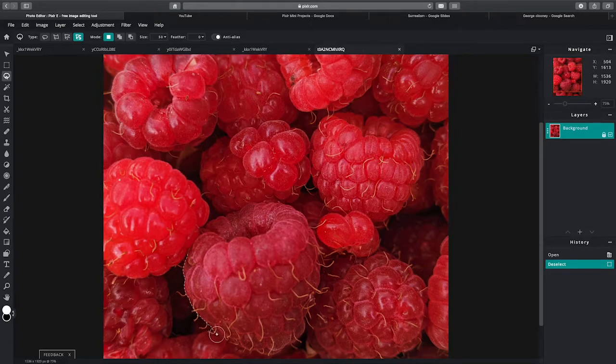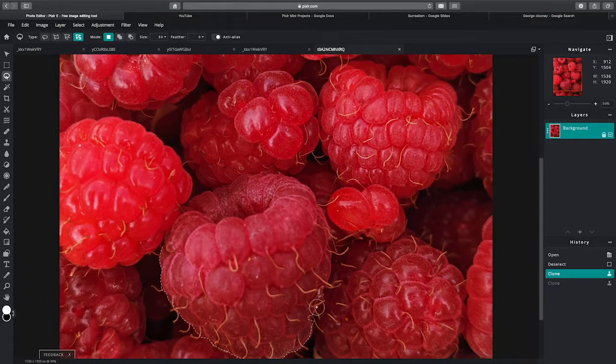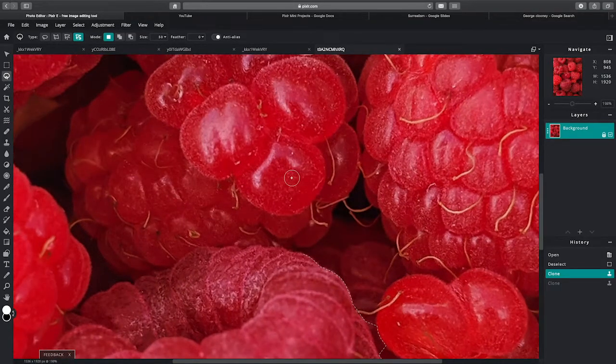Now, I might not be able to get these little hairs, and right now, that's not something that I totally need. I'm going to do the best that I can. And as I showed you before, if you do make a mistake, you can actually go back and fix it by using the regular lasso tool.